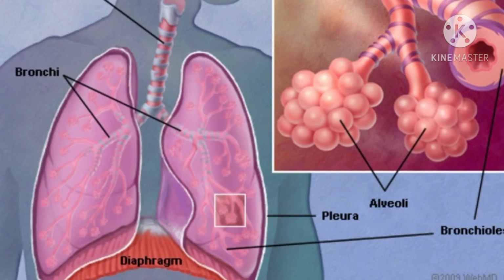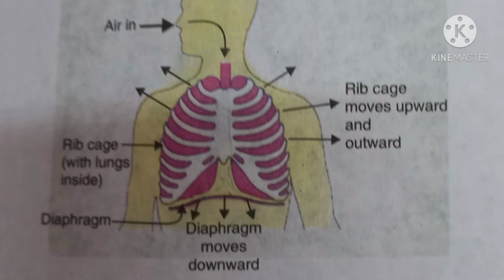When we breathe in air, the diaphragm and muscles attached to the ribs contract, due to which our chest cavity expands. This expansion movement of the chest increases the volume inside the chest cavity. Due to increase in volume, the air pressure decreases inside the chest cavity and air from outside rushes into the lungs through the nostrils, trachea and bronchi.